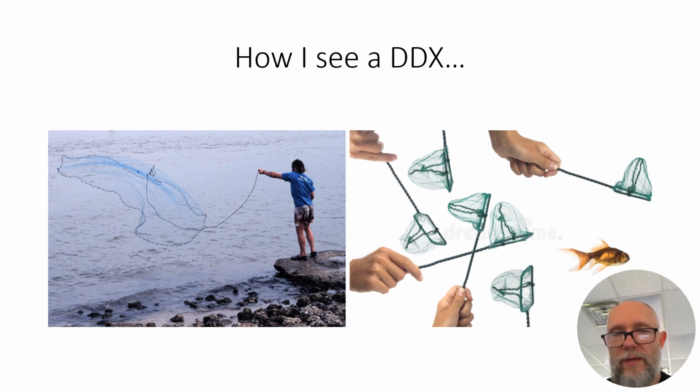But if you think about a differential diagnosis like a net, size probably has its pros and cons. For example, on the right side with the little goldfish scooper, if you've ever tried to scoop up a fish with a little scooper, I don't know that I've ever been successful with that. It's really difficult. If your little scooper is so small, the chances of you actually catching the diagnosis quickly is pretty slim. So maybe I need a really big net.